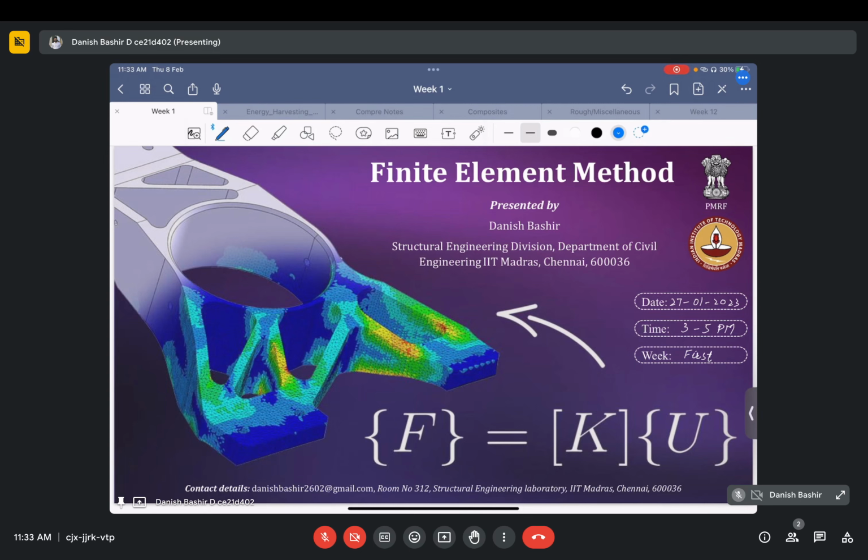So I request all of you to first enroll yourselves in the Finite Element Method course on the NPTEL website. Once you enroll, download all the assignments and the daily work that have been assigned, and try to solve all those assignments by yourself first. Then, if you have any doubts, you can raise them in the weekly sessions that I will be conducting every Saturday between 3 to 5 p.m. This 2-hour slot will be very beneficial for you: in the first hour I will be teaching you something regarding the concepts or the problems, and in the last hour I will be hearing your respective doubts.